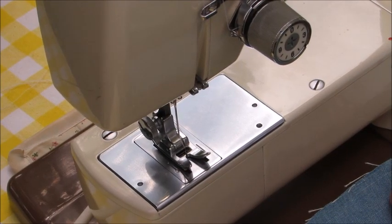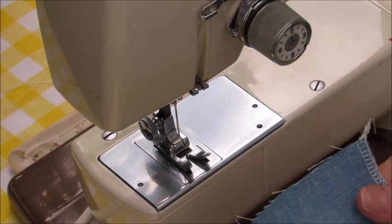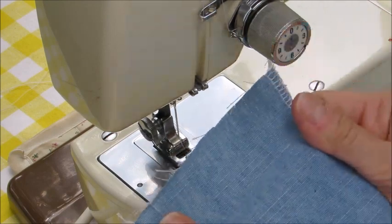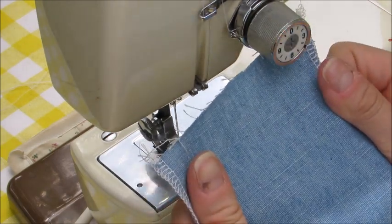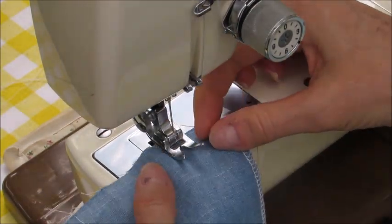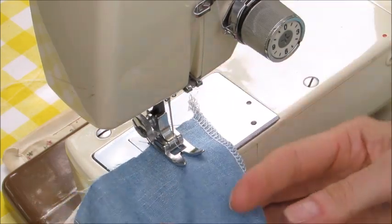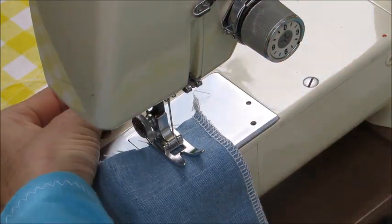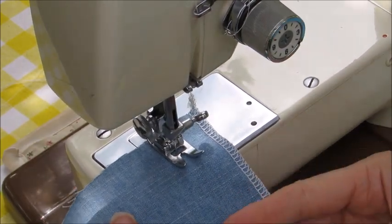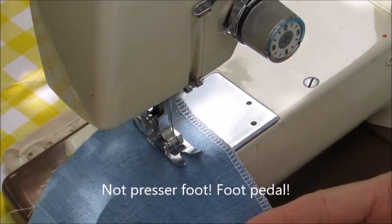Okay guys, so I'm just going to give you a quick demonstration of a regular straight stitch on the machine. I have just got a little leftover piece of fabric which you guys will probably recognize from my Lander pants. So, just lifting the lever and putting the fabric in there, closing the lever, and I used the hand crank a couple of times, then put my foot on the pedal and away we go.